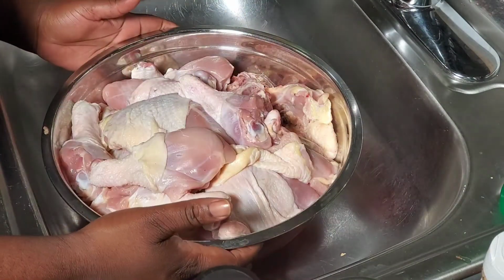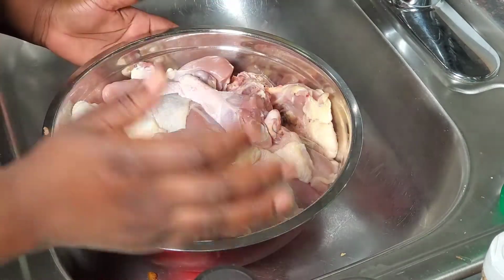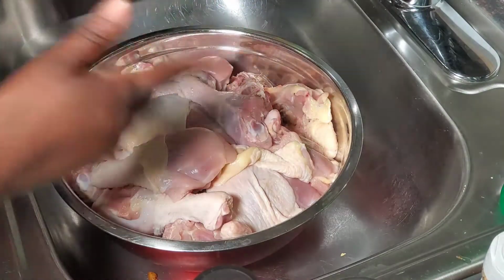But today I'm just going to show you how to prepare it, and then we're going to leave it in the fridge and marinate for a few days. And then when the 4th comes, we do it up. You know what I mean?